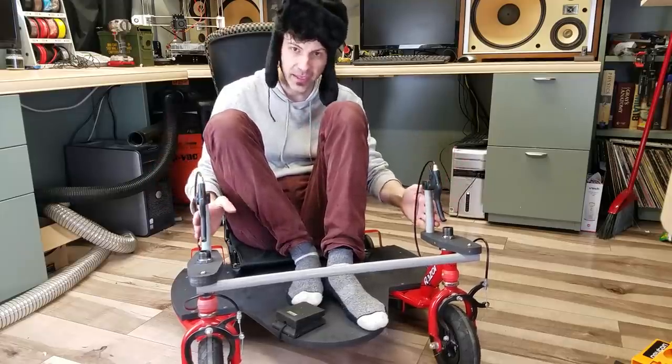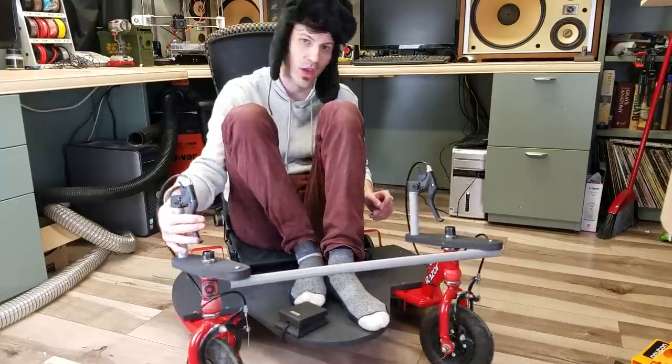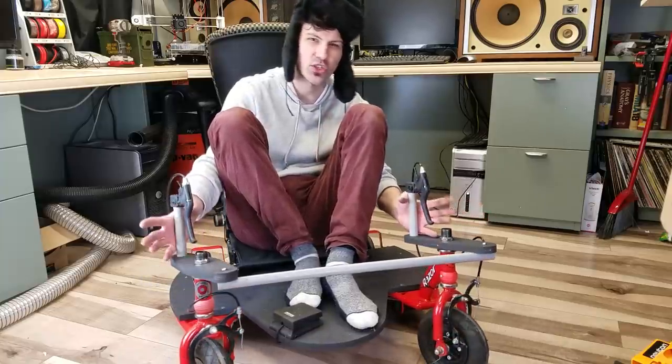Here are the two brakes. The handle's made out of pipe, and the connection joint is also made out of pipe. The connection makes it so that when I turn one of these, the other one turns with it and the wheels stay aligned. The look of this control system is actually kind of futuristic, as opposed to just a steering wheel.